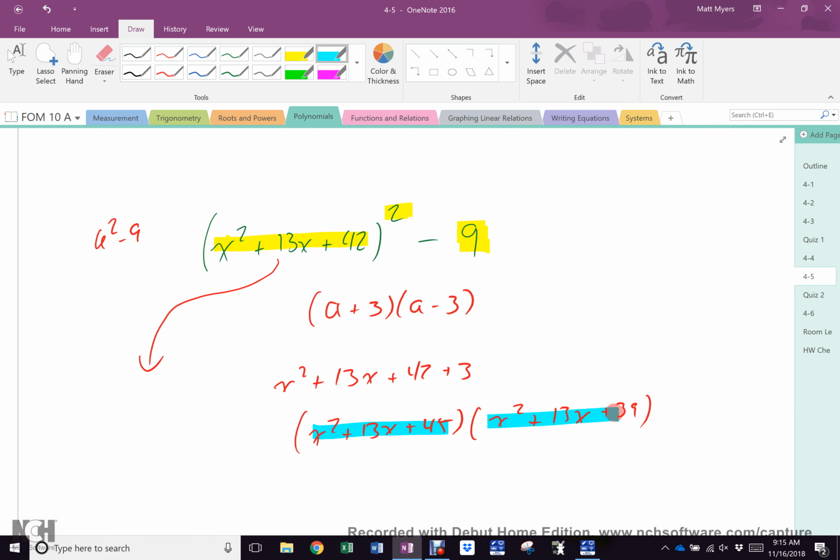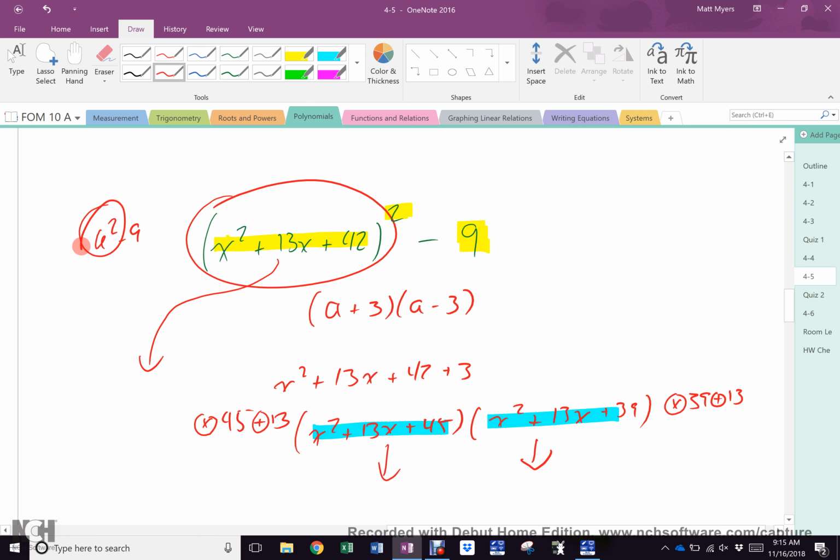If you can, what would you do? If you could factor this, it would be numbers that multiply to 45 and add to 13, yes? And you would if you could. Over here, it would be numbers that multiply to 39 and add to 13. And you would if you could. Now, the way I've written this question, you can't. But it's possible that you might have to factor again. But you'll notice this rule helps you all the time. Anytime you see something you don't like that makes something look complicated, make it simple. Okay?